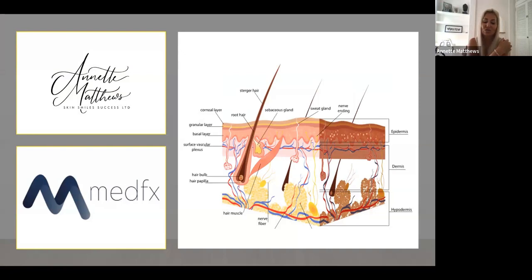So the skin is an extremely complex organ. Those of you that have done more education around it will obviously appreciate and understand that. We don't always get it right, so a lot of the time, like with anything, it gets much worse before it gets better. When we think about implementing peels and home care, we've all had those clients that come in and say, I can't use anything on my skin other than soap and water. If I do, I get a reaction, I get a flare up, my skin is really sensitive.